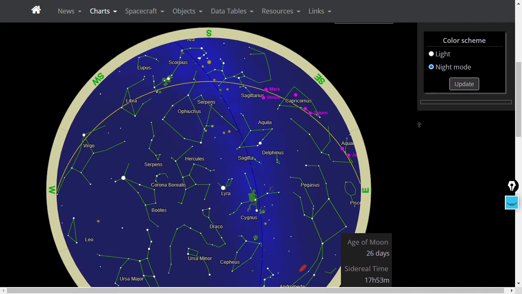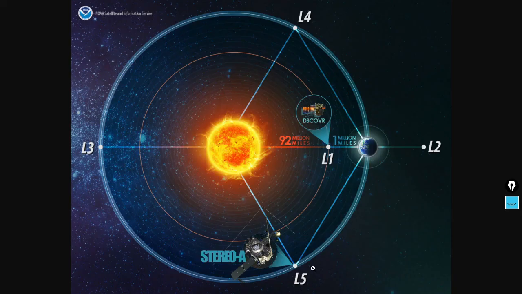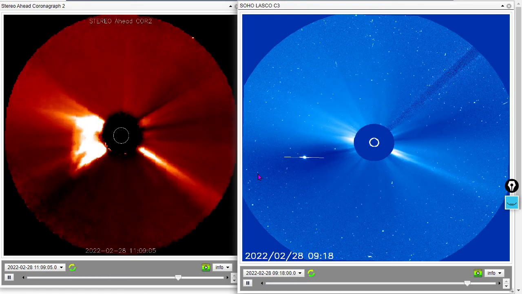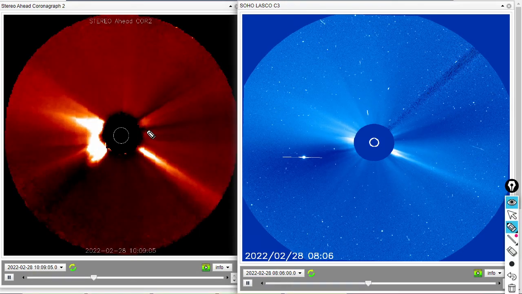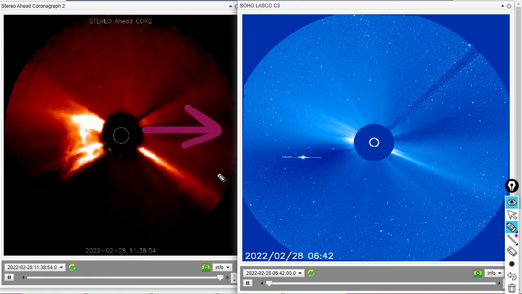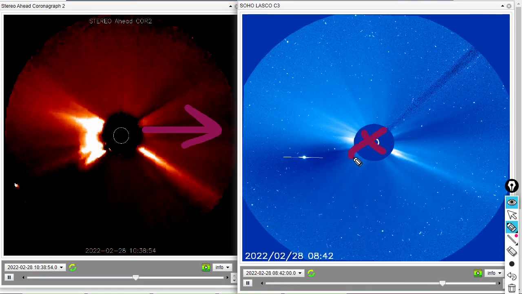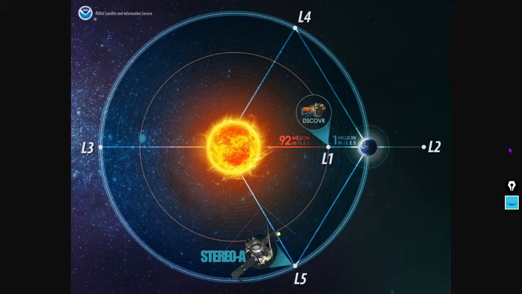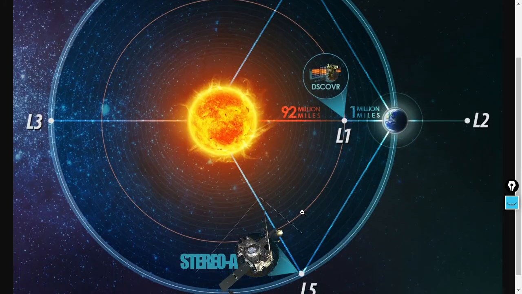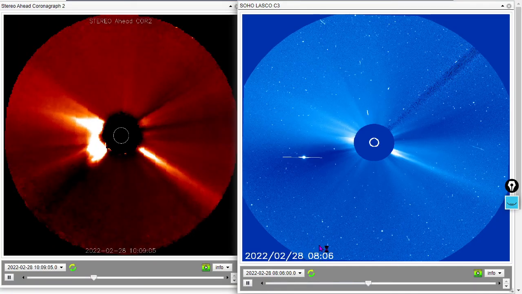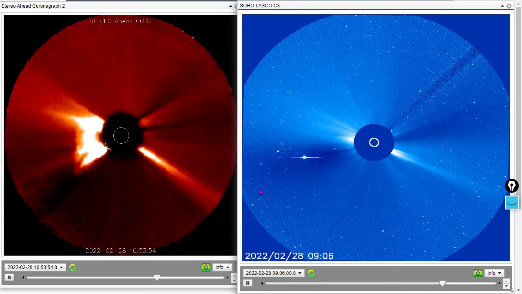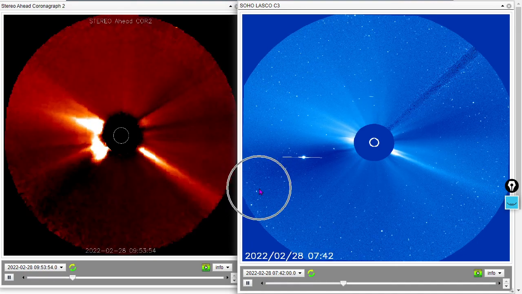We've also got a spectacular coronal mass ejection to show you, especially from the viewpoint of STEREO A. So here at Lagrange point 5, we can see this massive coronal mass ejection here on the non-Earth facing side of the Sun. The Earth would be off in this direction from STEREO A's perspective. Behind you, from the perspective of the LASCO C3, which is located here at Lagrange 1. Again, STEREO A here at Lagrange 5. So great coronal mass ejection there, just a light show. Nothing earthly oriented whatsoever going on.